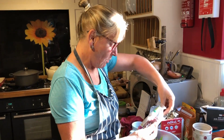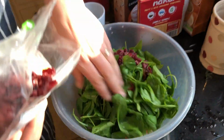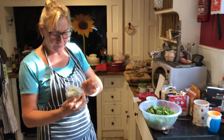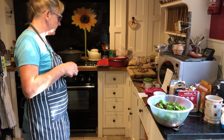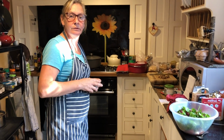Just add in some. This is that spinach that you washed and the tomatoes. I've just chopped all the tomatoes up in little pieces. I wanted barberries, but they didn't have any, so I said a good substitute is dried cranberries. So I'm going to add them. And then I put the lid on the pan now, turned it down. I'll leave that for about 15 minutes. And then add that, and then put it in the oven.